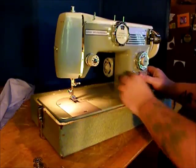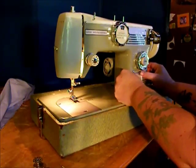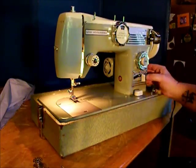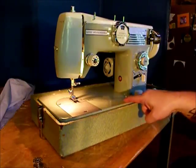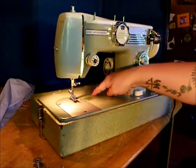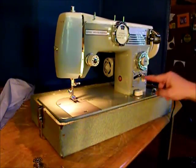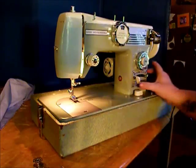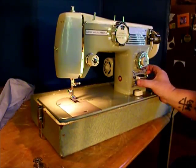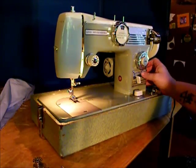If you want to move the whole thing, there are a couple ways to do that. Push in these little deals and that moves — so there you would stay at a three-width zig-zag. Now, if you want to do a decorative stitch that gets wider and smaller, and you want to run that zig-zag with your hand, you can push them all the way out and then you've got control of the zig-zag as it moves. I'll show you a little bit of that when we get to sewing. So right now, let's have no zig-zag.